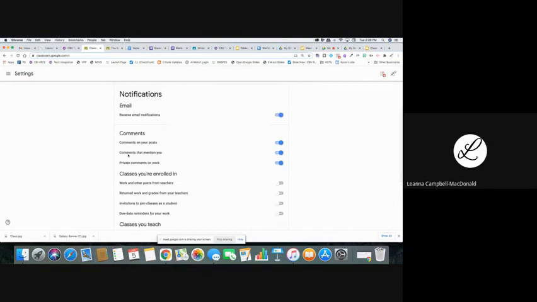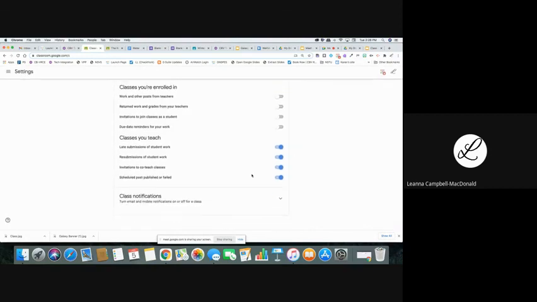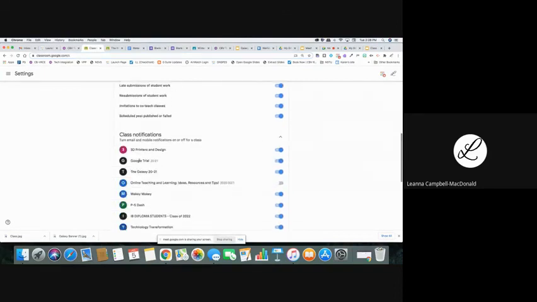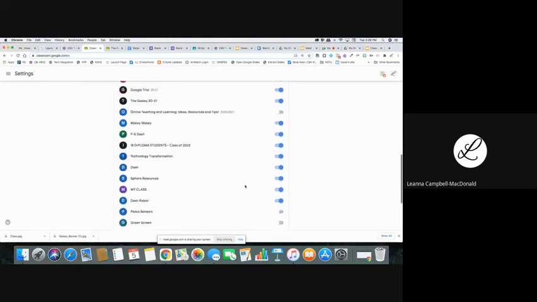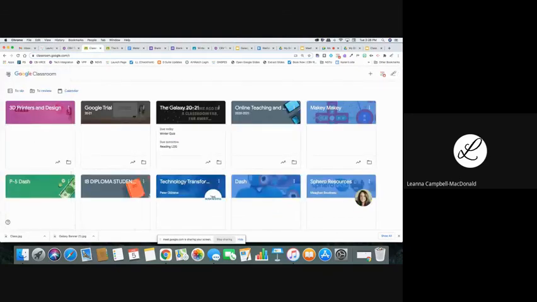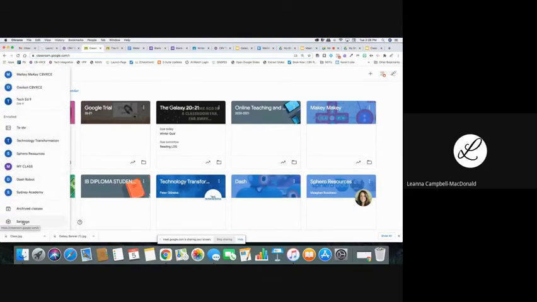You have lots of different things that you can say. You can turn off the stuff for the classes that you're enrolled in, and all the way down the bottom, you can click again, and you can turn the notifications off for individual classes that you're in. So that was options that were all the way over in the hamburger. If you're in this section, hamburger, all the way down to the bottom, and that's where your archived classes are also.